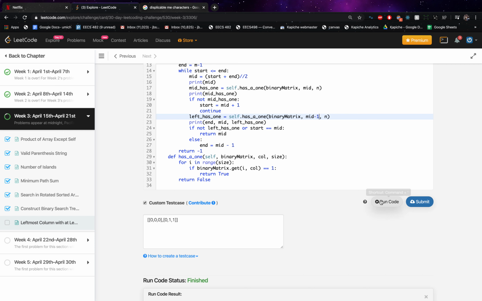Mid -1. Oh, no, just the start. No, not the start. It is mid -1. But what if mid is the 0th entry?